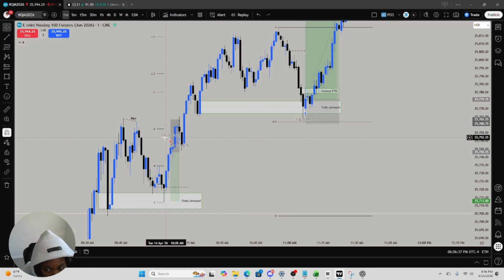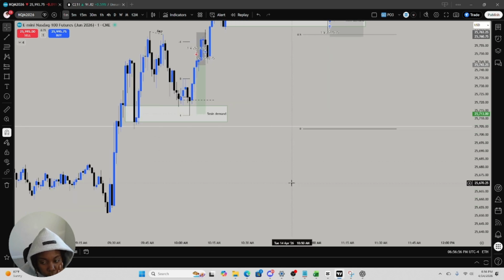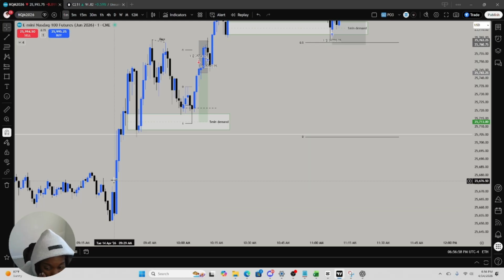And another thing I always think to myself, these candles might have looked like they were moving really fast, but this wasn't really an aggressive move to the downside, just because we knew we still had a 5 minute demand zone holding up. The more bullish that structure is, don't put too much expectation on it, but we can definitely look forward to our bullish PRAs being respected, as in us inversing bearish fair value gaps. Demand zone, look at this demand zone here.